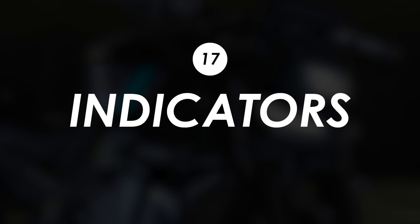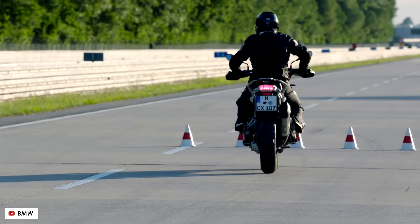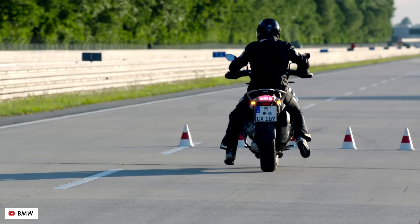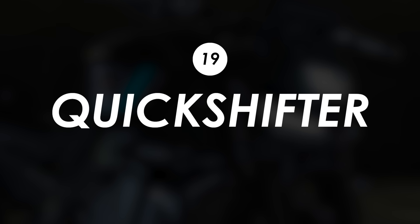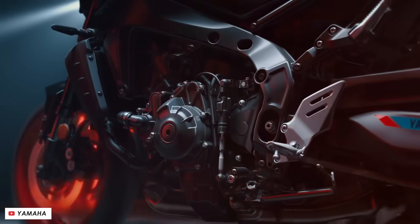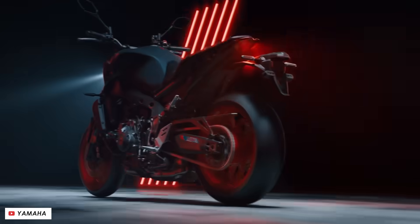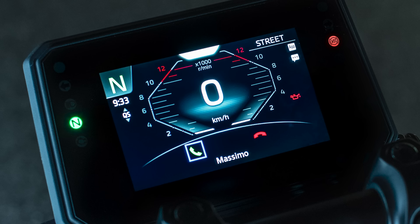Rounding off the tech tweaks, you've now got self-cancelling indicators, which I'd like to see on more bikes. It doesn't seem particularly complex to implement but it's obviously a great safety feature. The same could be said for the new emergency stop signal function, which flashes the hazards under heavy braking — rear-end shunts are fairly common and very dangerous, so anything to reduce the chances is a good thing. The quick shifter has also been updated in its third generation; the key change is that it now doesn't operate in extremely low or high RPM situations, nor when the engine is running at a constant speed. On the dash you'll see an indication as to whether the quick shifter can be used or not, though most riders will learn to do this instinctively.